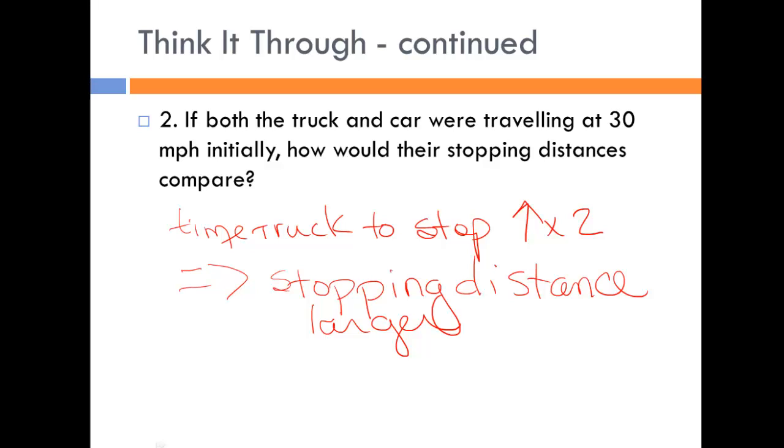This is why in the driver's ed book, it talks about stopping distances, but it gives you just a kind of a rule of thumb, since it takes a different distance for a truck and a car to stop. However, the driver's ed book doesn't give you what you have to memorize for a truck versus a car. It just gives you a rule of thumb that's good for any mass of a vehicle. And that is, if you follow behind somebody, there's a 2-second rule. You ought to give yourself at least 2 seconds behind them, if at all possible, so that you will have time to stop if they suddenly come to a stop.